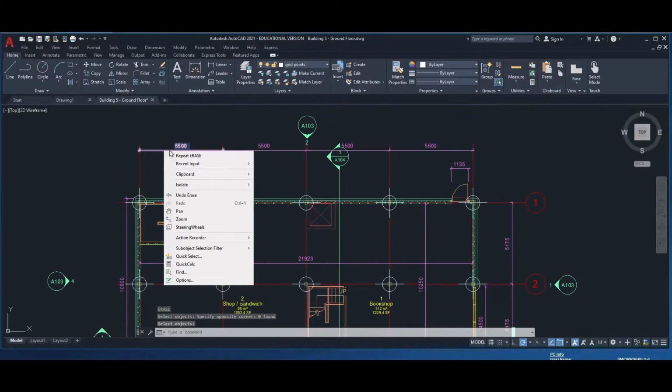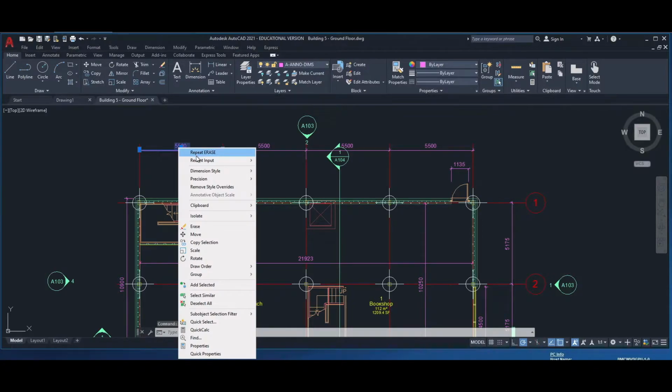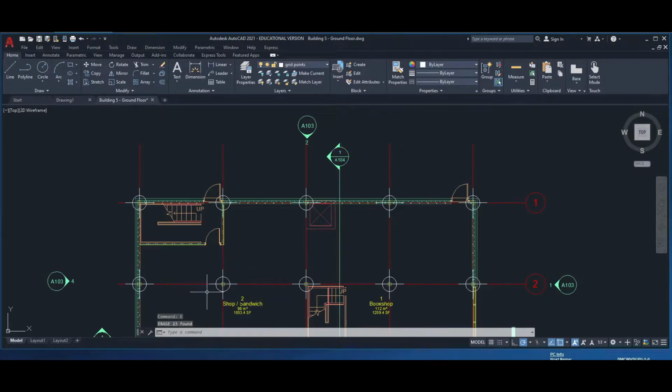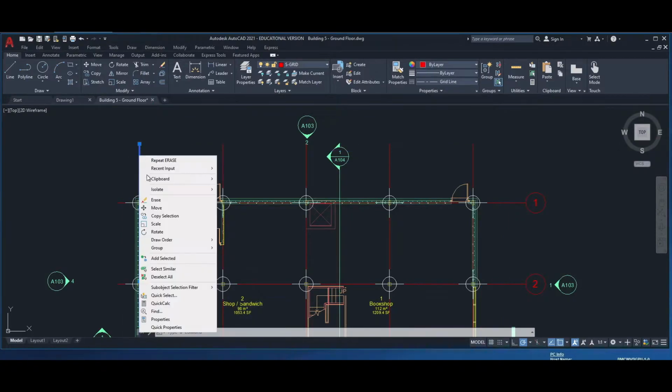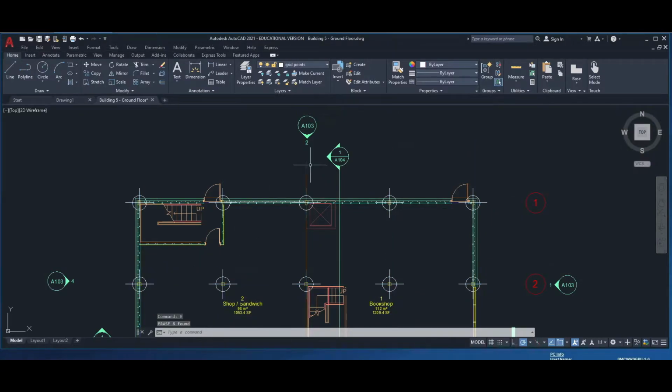all the parts that we don't need. Select similar. We can erase those.